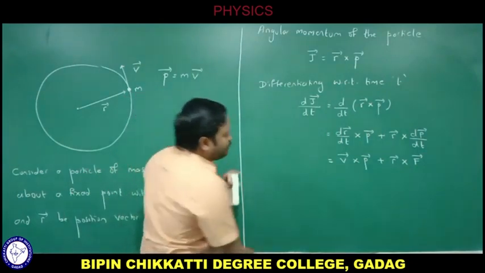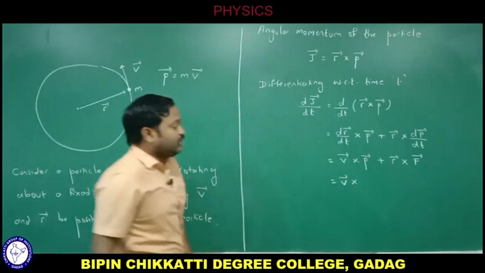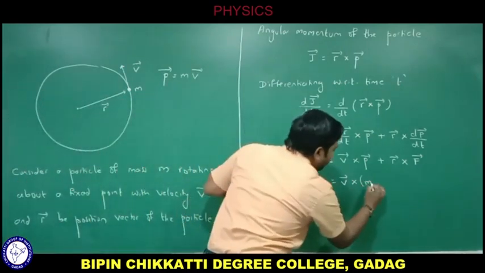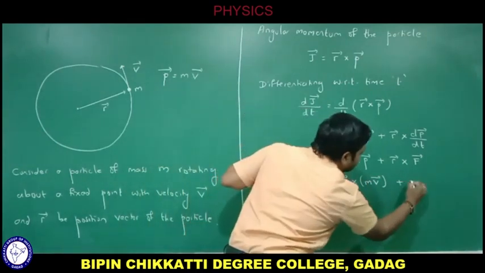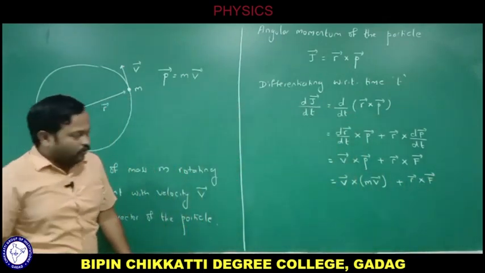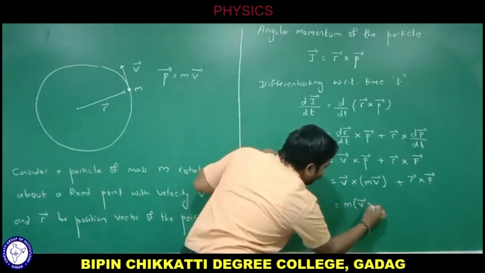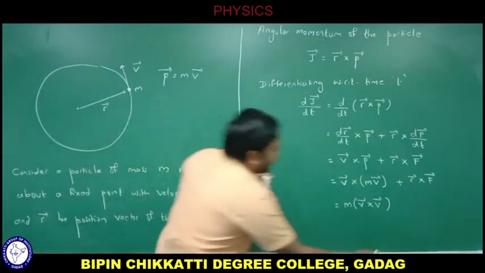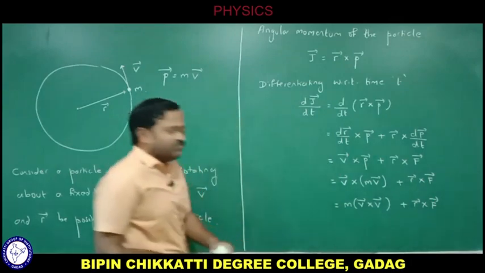Okay. Now let me simplify this. That is equal to v cross, what is this? Linear momentum. What is the formula for linear momentum? Mass into velocity. Shall I write like this? Mass into velocity, right? Okay, what do I get here? Plus, let me take r cross f, let me keep as it is now here, right? Now, this is a scalar quantity. Let me take it outside. What shall I write? v cross v. Shall I write like this? Okay. What do I get here? Let me keep this as it is, r cross f. Right. Okay.